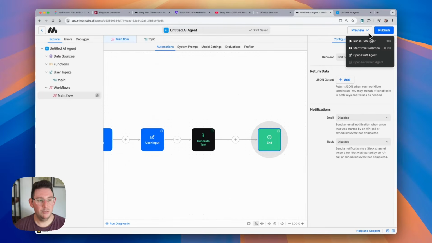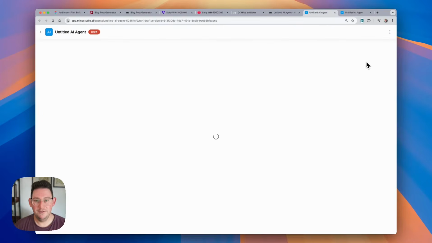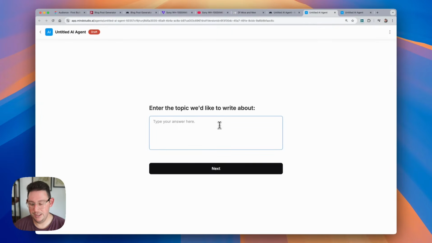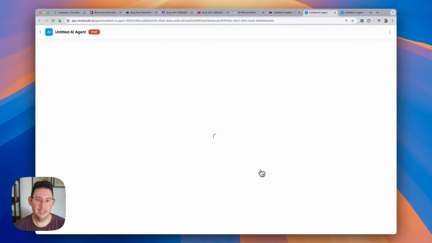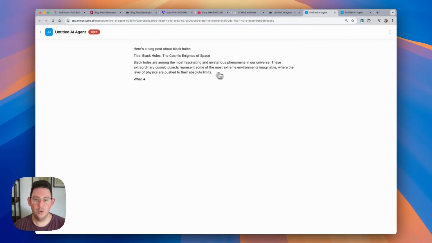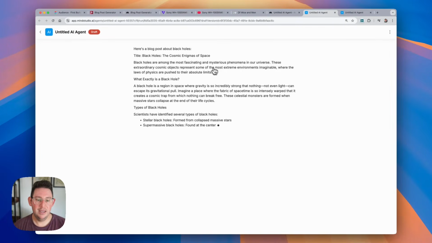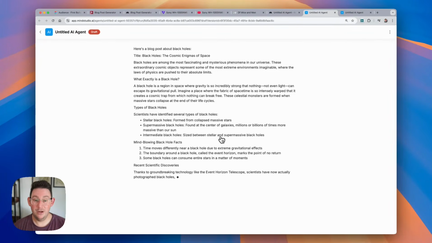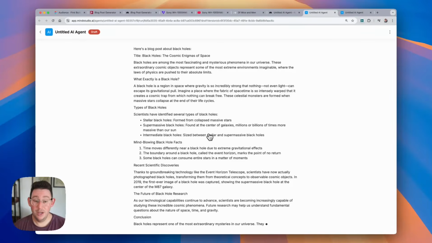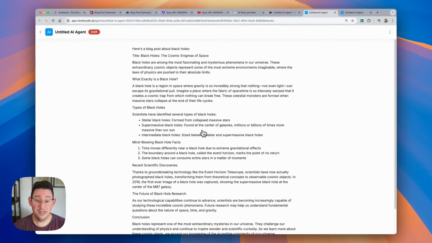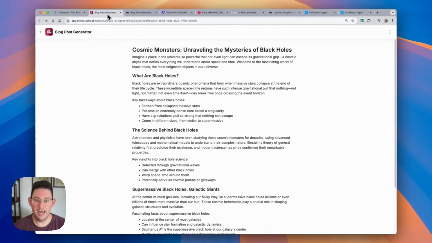So we're going to click on preview. We're going to open this draft and we're going to type something like black holes. And we're going to click next. And what it's going to do is it's going to create a blog post about black holes. But now you'll notice one thing that's a little bit different in this version versus our other version.